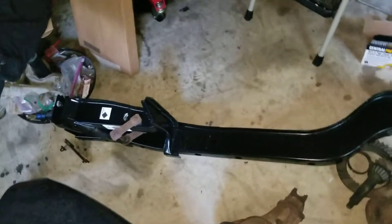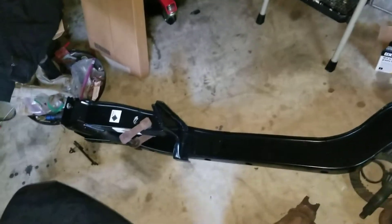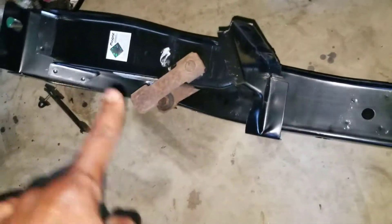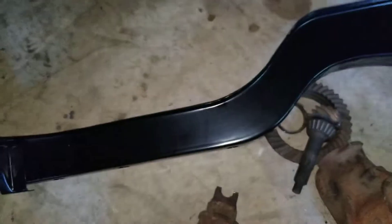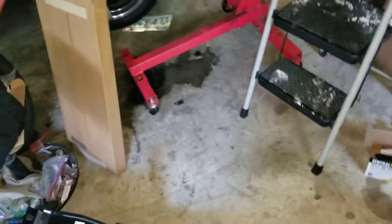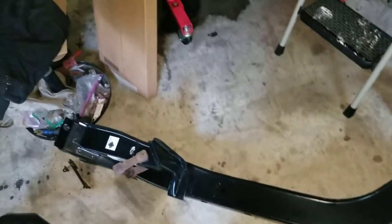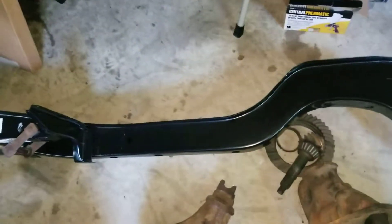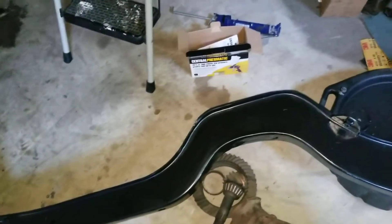What up folks, bringing a little update on the charger — well, update on everything. I got my frame rail in yesterday, as you can see right here. I already have the rear. Basically I'm gonna section it off, because I think that other patch panel I got — I should have just used that to fix the old one instead of trying to fix the bad rail. I'm guessing the measurement was off or I cut it short, because my leaf springs were not sitting leveled. So I bought the AMD one, and this other piece is AMD too, so everything should be as close to original as possible and I shouldn't have too many issues.